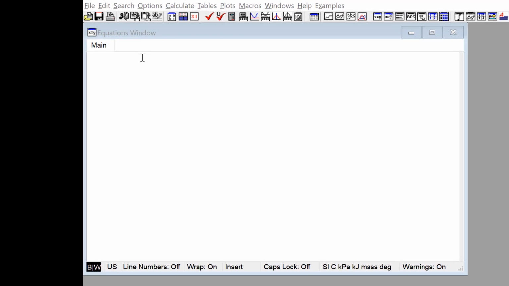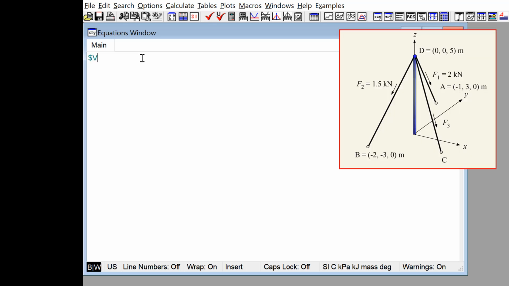Alright, so solving the problem in EES is really just translating these equations into equations in EES, and sort of going slowly and trying not to make mistakes, checking units and all that kind of stuff. So first I'm going to start with the points. There's 4 points in the problem, A, B, C, and D, and they are all vector variables in the sense that they all have 3 coordinates. So I'll go ahead and define them all to be 3-dimensional vectors. So that's what this dollar vector statement does.